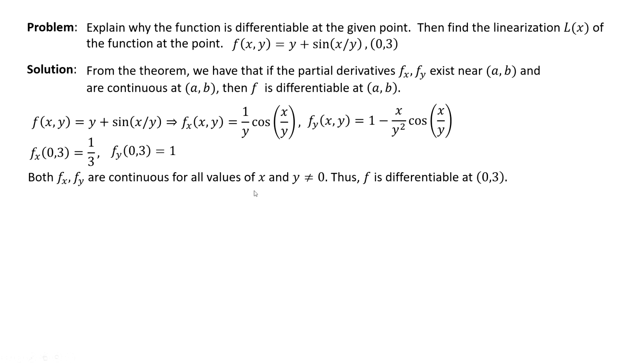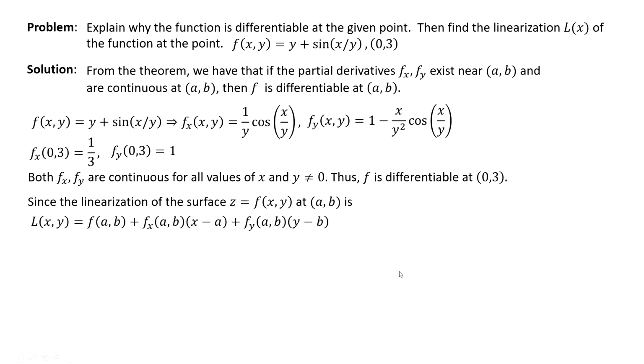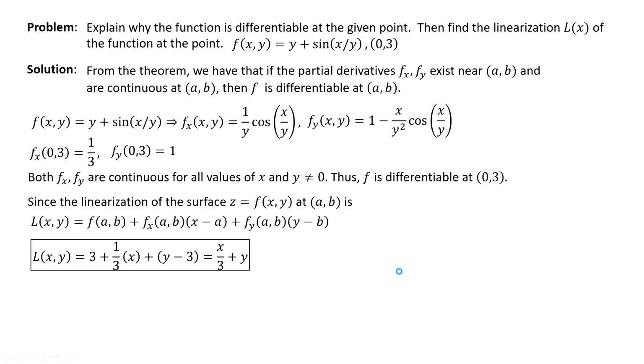Can I have, yeah, for all values of x? No, I think x can be 0. That's not an issue here, as long as y is not equal to 0, because it's in the denominator. So for all values of x and for y not equal to 0, y can take on any value as long as it's not equal to 0. Thus the function is differentiable at (0, 3). Cool. And linearization, just plug and chug.